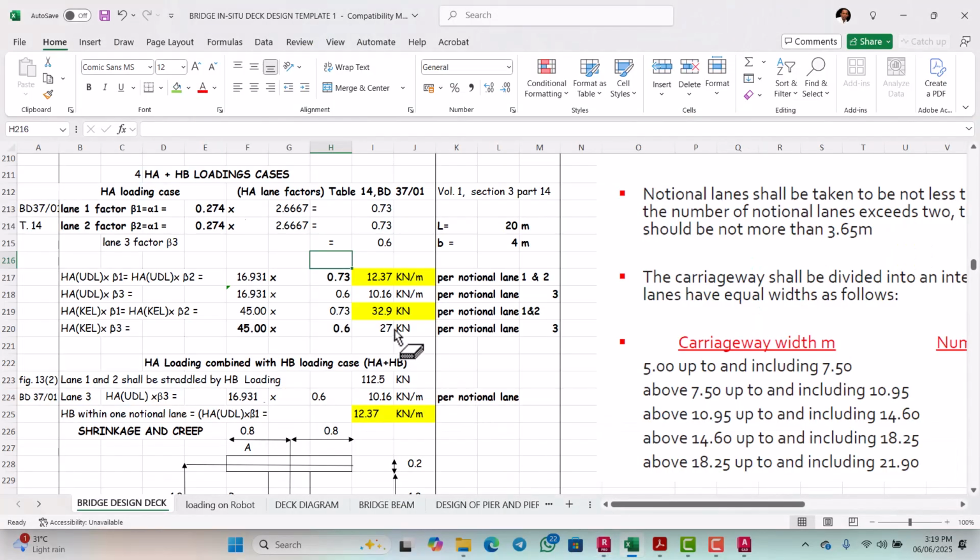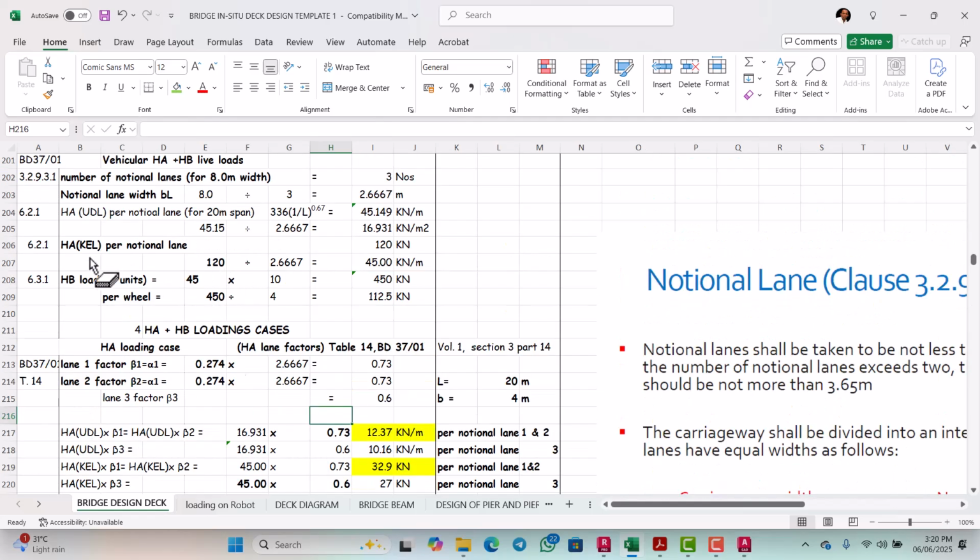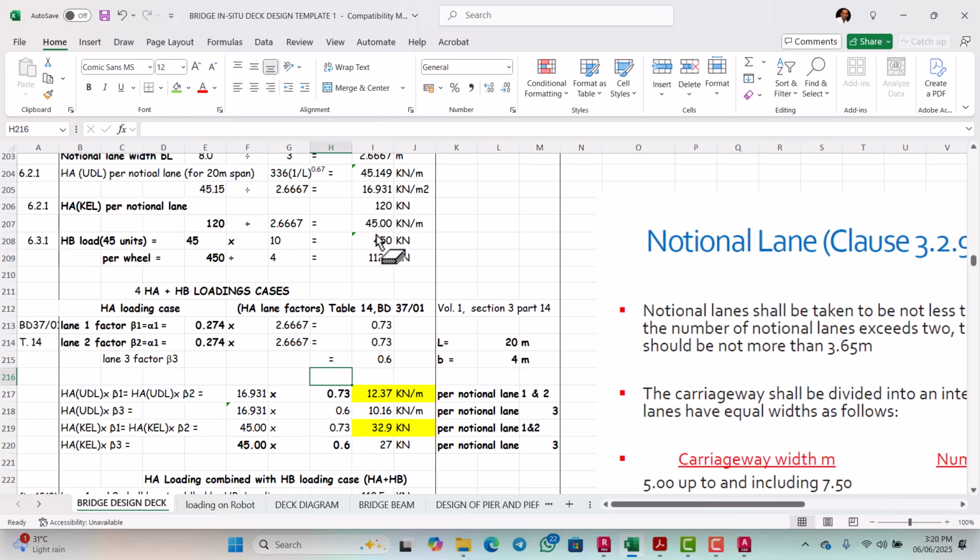Okay, so let's look at the magnitude of that load. The same thing is also applicable when you are applying the HAKL. The same method, we will multiply by the length factor beta 1, which is equal to alpha 1, and beta 2. The HAKL per notional length is 120. 120 divided by the notional lane width gives us 45 kilonewton per meter.